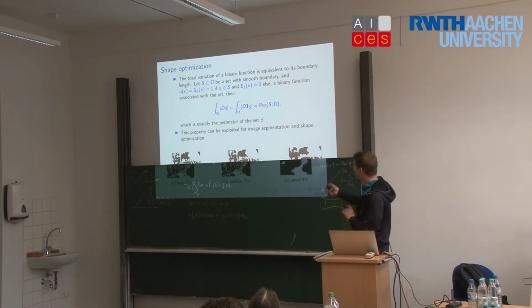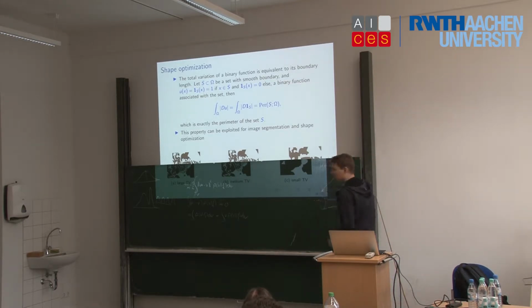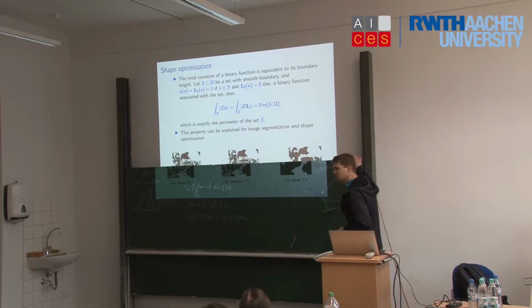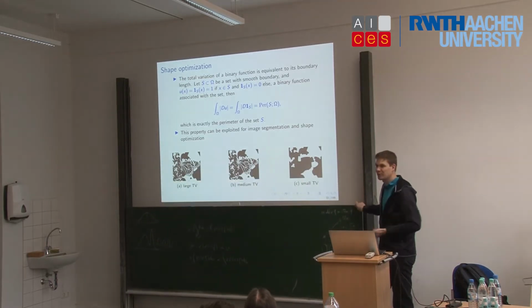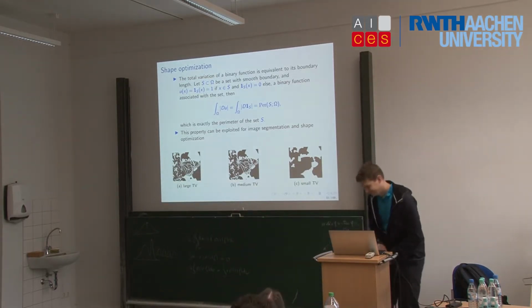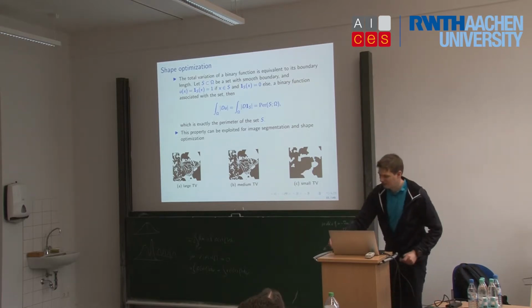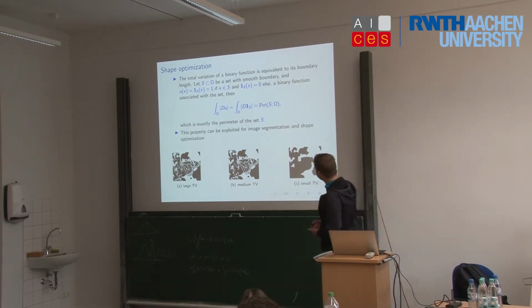What I did not mention: everything I'm saying about the length of the boundary is true in any dimension. So in 3D, it's then the surface area. So if you put this as a boundary condition, being white here, and then you start to minimize the total variation by saying it should find an object with smallest surface area, it will exactly give you the catenoid. So everything you can do with the soap bubble, you can also do with the total variation. I will later show a 3D experiment for that.